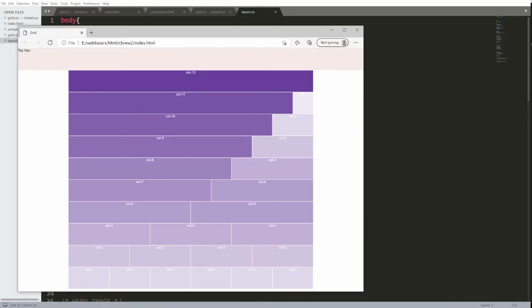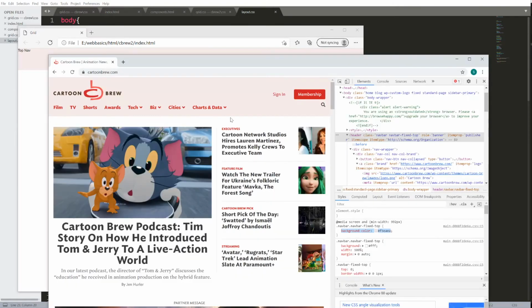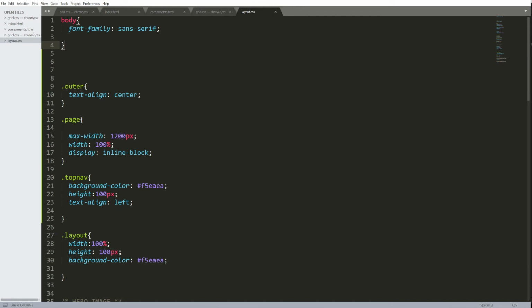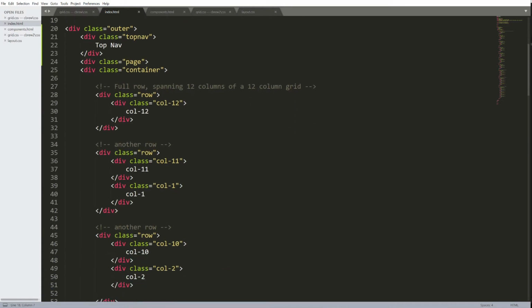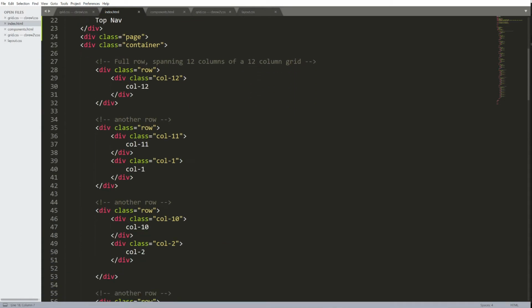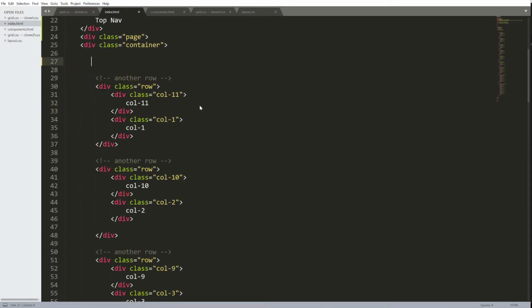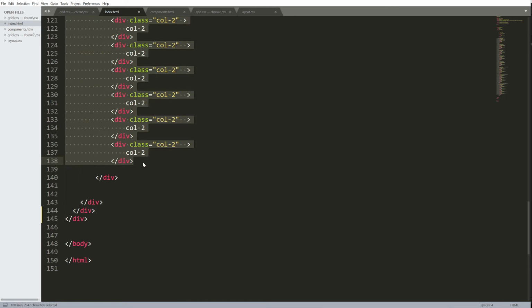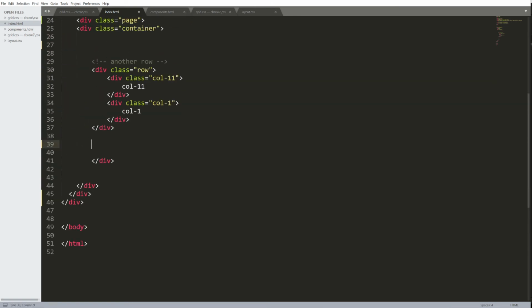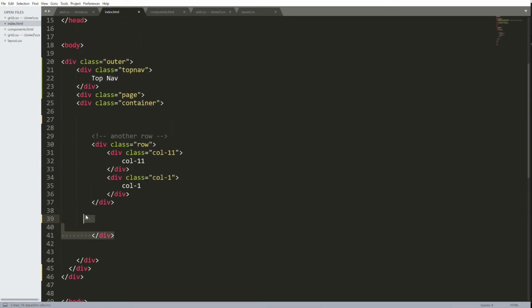Time to break this into grids. Looking at the page, I think it's a 7x5 grid. Let me make one of those. Going to the index page, and here's a row. Don't need this row anymore. You can start with a blank template. I'm just showing you how to transform the current template that you have into your design.